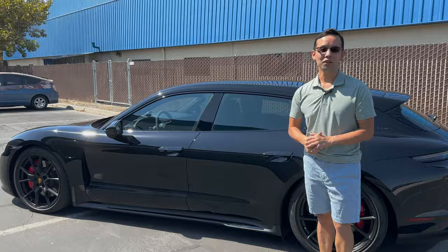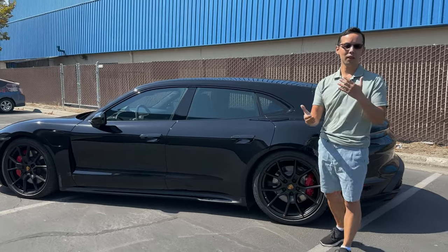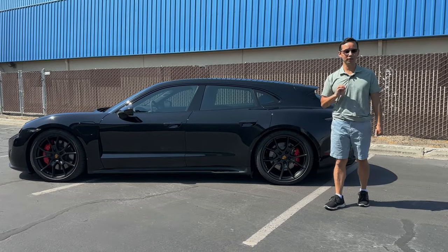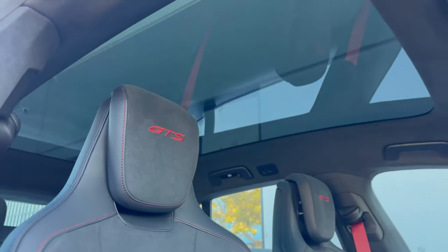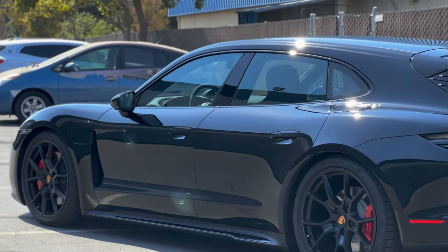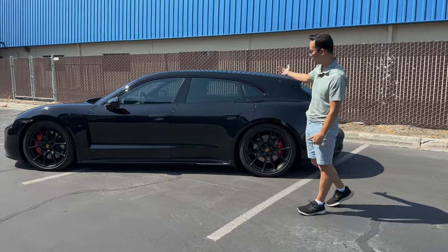As far as the tint is concerned, I've mentioned before, we get a lot of inquiries from car owners, especially Taycans, Teslas, or whatever, asking us to show certain shades and giving them examples of shades on their particular car. Now, if you are a Porsche Taycan owner, this is an example of IRD Spectra Photosync, 55% on the sides and rears, and 30% over the glass panel roof. Now, at any given shade within the entire Photosync line, whether it is the lightest at 70% or the darkest at 15%, it is the best heat blocking window film line in the entire industry, and one we use exclusively here at Premier for many years already. So that's an example of the window tint.